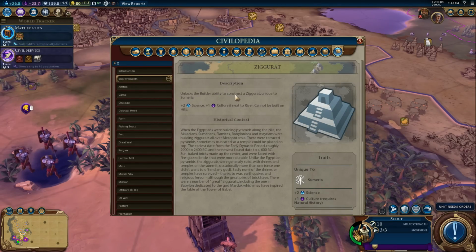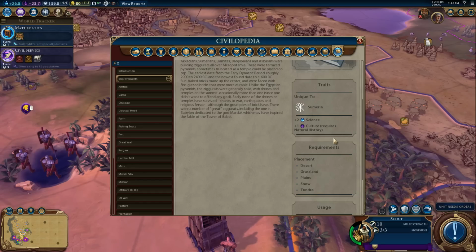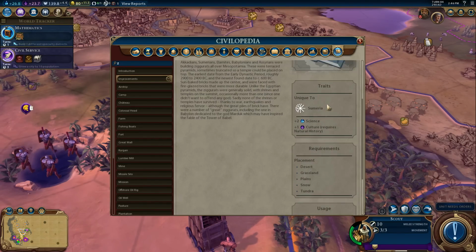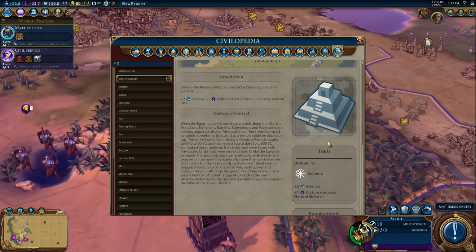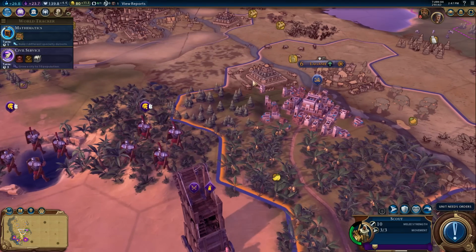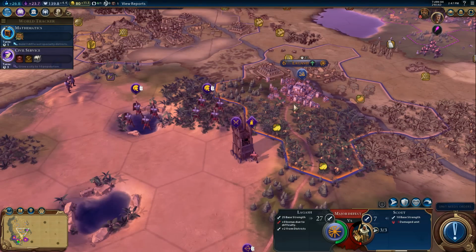Unlocks builder ability to construct ziggurat. Unique to Sumeria. What does it replace? When Egyptians were building pyramids along the Nile, the... Okay, good God. Just tell me what it replaces. 2+ science, 2+1 culture. Unique to Sumeria. I don't know. I don't think it's an encampment. Maybe it's just for science and culture. I'm just thinking, is that going to be dangerous to go up? It looks like a little gun turret right there. All right. I think I'll be okay.